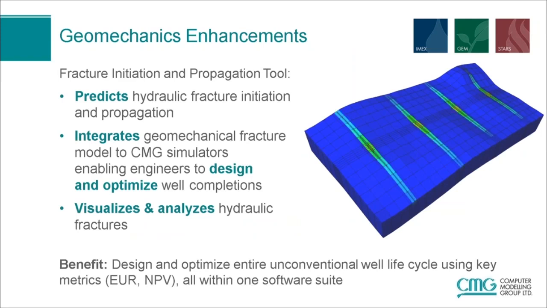Next, we'll talk about a few unconventional modeling improvements that CMG has made for this year. So CMG has a very extensive workflow for modeling unconventional reservoirs and hydraulic fractures. For example, we have several ways we can define hydraulic fractures, the first of which is bi-wing fractures or planar fractures. And in this method, we define a fracture half length and a height and a fracture width.